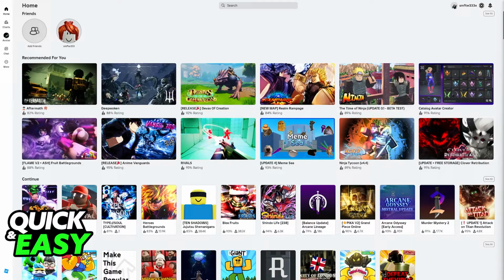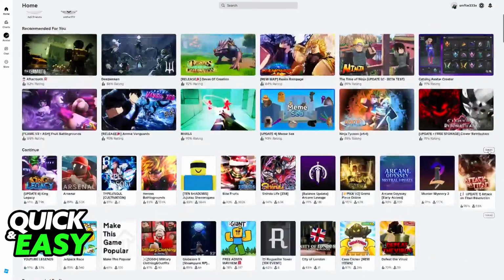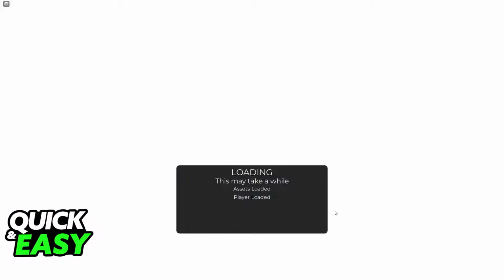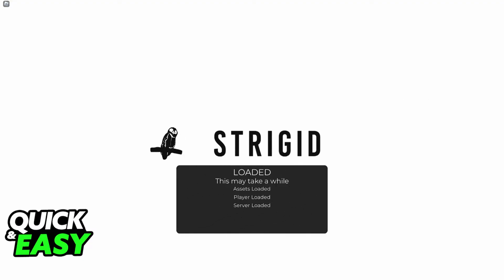to work with Roblox. Now, Roblox does not have native support for any steering wheel that you connect to your PC or a console, meaning that if you were to join an experience, for example, Southwest Florida, or any other experience where you can drive around and you connected a steering wheel, regardless of the input that you try to do on the steering wheel, nothing would happen inside of the game. Because of this, we have to use third-party tools.